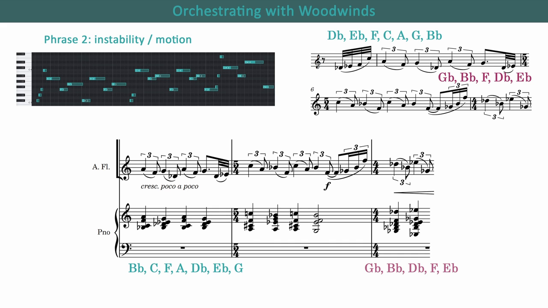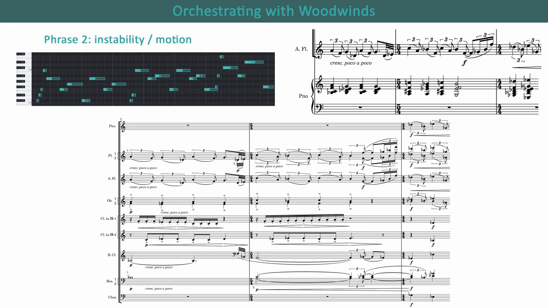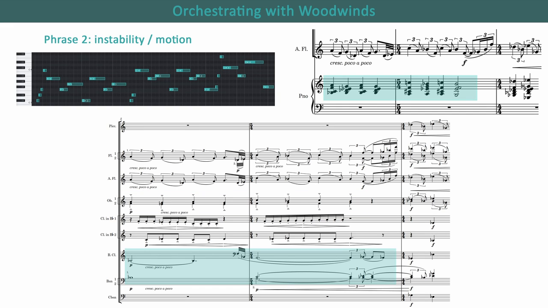Continuing where I left off with version 3, I've orchestrated these measures using the configuration of flutes on the melody that I came up with a bit earlier. Because I'm adding instruments on this melody and expanding the range through the octave doubles, I can start to bring in a few more instruments on the accompaniment. I want to create cohesion from the first phrase, so I'll continue the short staccatos that were present in clarinets from before, using pitches from my sketch, including a bit of the contour from that sketch as well. I'm also introducing oboes on pulsating quarter notes that play the top two notes from those sketch chords. And below the clarinets and oboes, I have bass clarinet sustains, and I'm introducing the bassoons as well, expanding the low register just as I expanded the upper register with flutes. The last two beats here signal a shift towards the climactic moment, and I've moved to more of a homophonic texture without staccatos or repetitions.